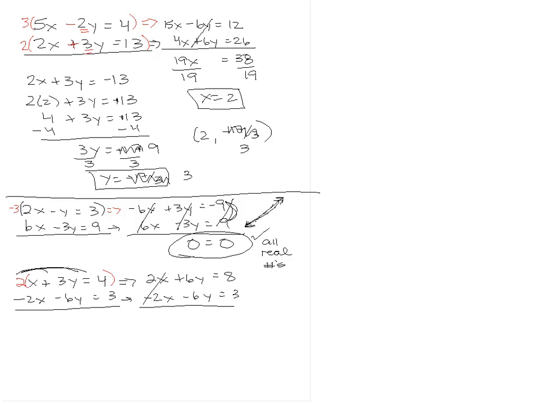My x's cancel out, but what happens to my y's? They also cancel out. So I have nothing on this side, but what do I have on this side? 11. Does 0 ever equal 11? No. So here your answer is no solution. What you need to realize is that these two equations are parallel lines. If you thought about them on a graph, they're never going to intersect, so they're never going to have a solution. So when it comes out with everything's gone, it's all real numbers. When it comes out with something that doesn't make sense, it's no solution. Okay? And that is 4.1.